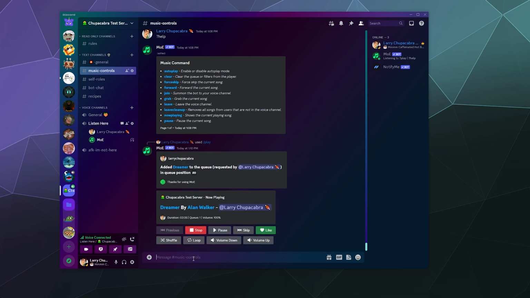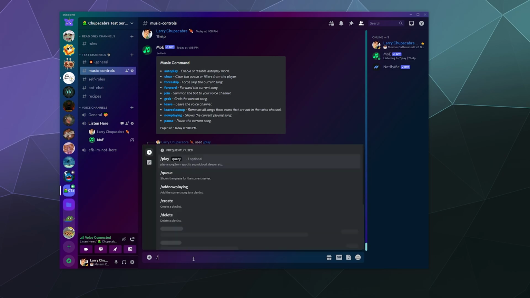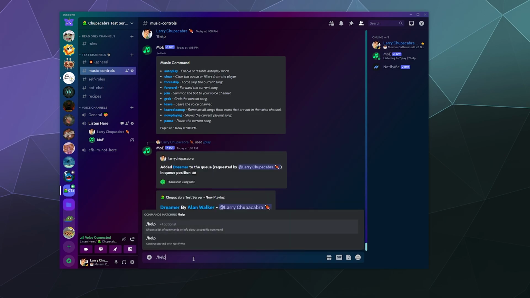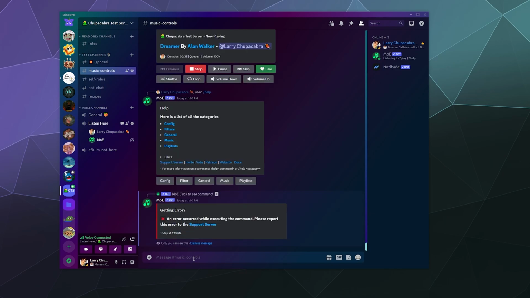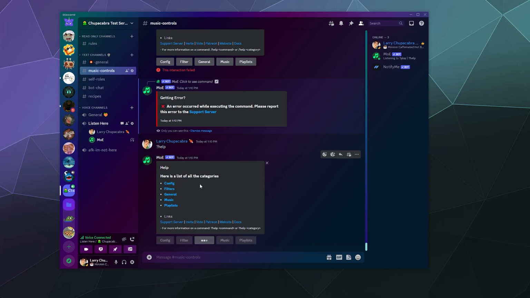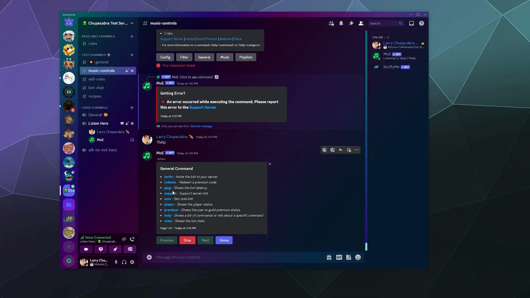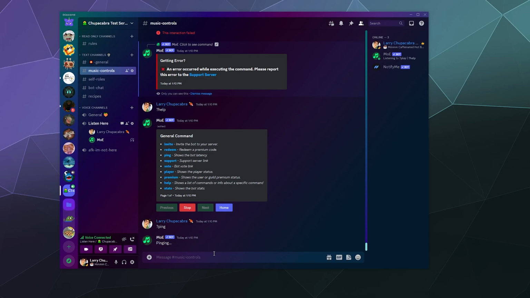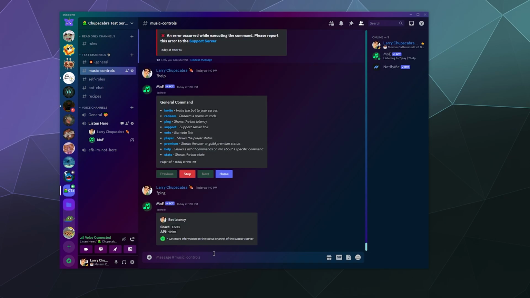What is the current stats on this? Let's go to /help. It looks like when I type in the actual /help command, the bot does throw an error, but when you use the prefix commands, it does not. What I'm looking for is some of the general purpose commands for the bot. If I get the general commands, I can look up the ping for the bot. So let's do $ping, because it looks like a few bots, the slash commands are having a bit of an issue right now, but the actual prefix commands are not.